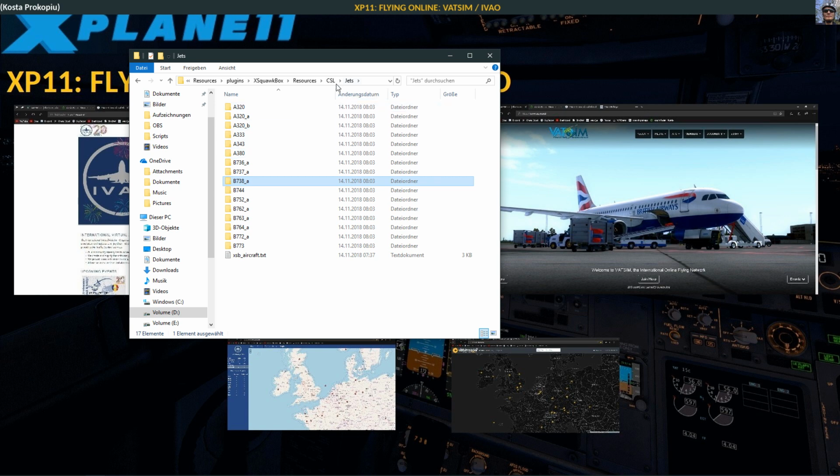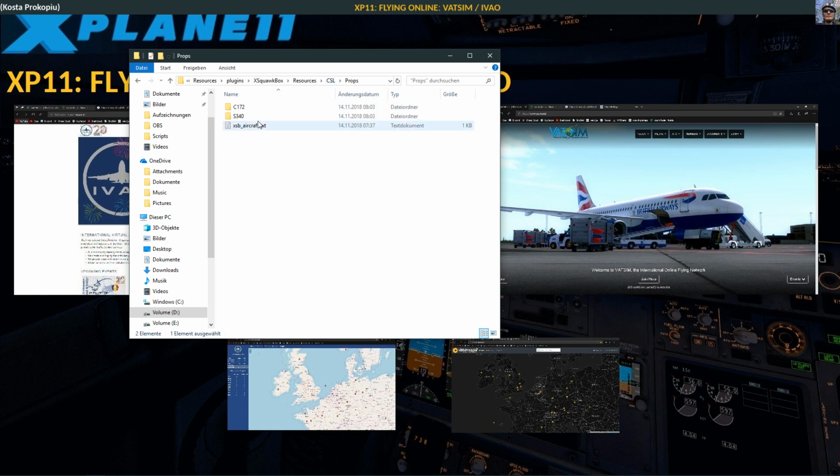Now, this is not very nice, this library here. Also the props. There's only a Cessna and a Saab 340, but there are far more out there, and you would not get a proper and nice representation of your CSLs. So X-Ivap comes with no CSLs. These guys come with CSLs, so in principle you could start right away, but it just doesn't look nice, and we want it to be a bit nicer.